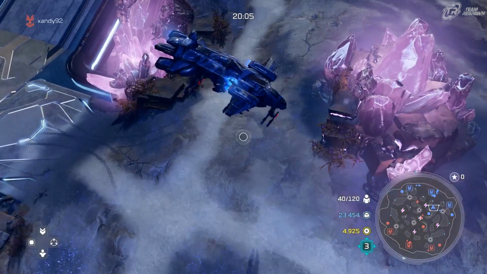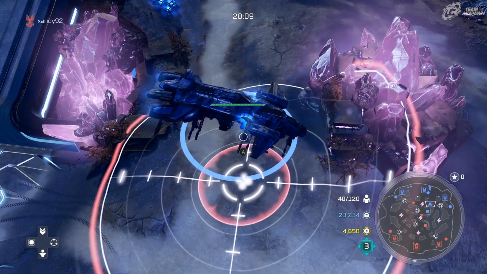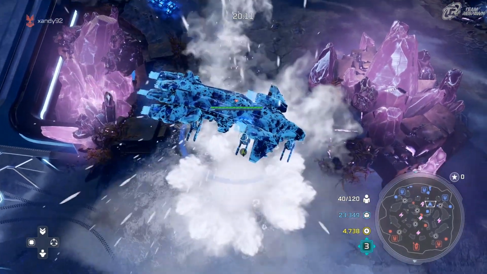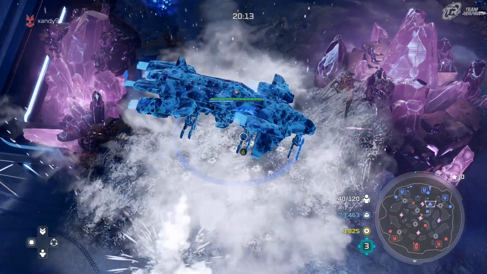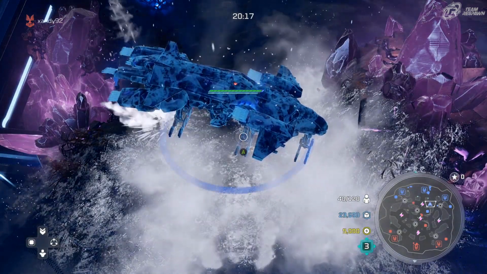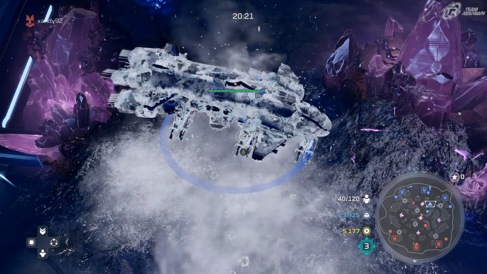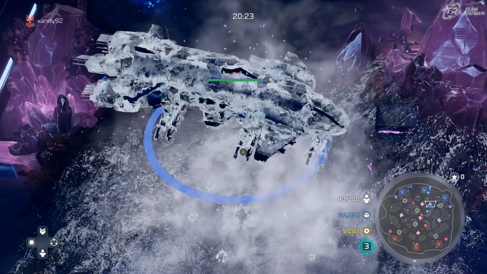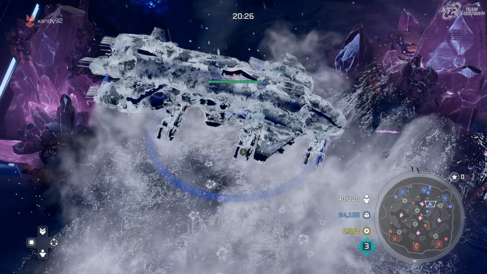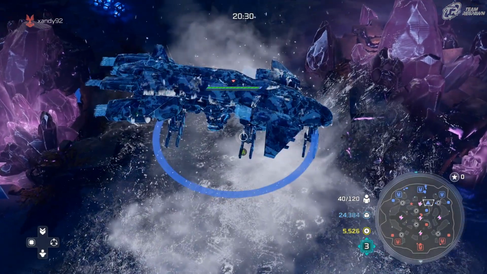Finally, what about the Glacial Storm? Does that damage vehicles and enemy units? Oh, it's like, nothing. That barely did anything. Wow. Oh, well, is it keep damaging it? There was like a second little bit of damage there. Yeah, there definitely was. I think it's still damaging it. It's like super slow.